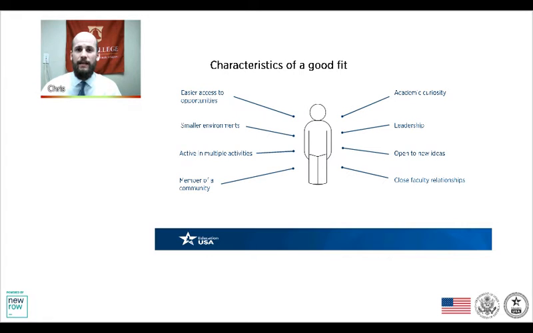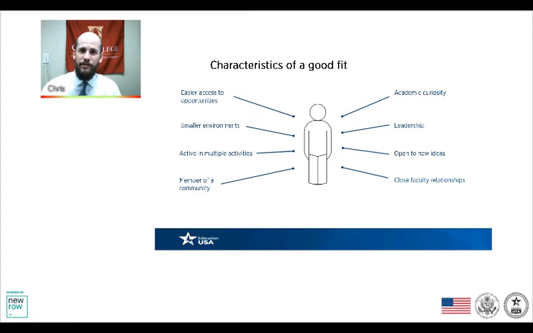Academic curiosity. If you're a student that just wants to study one thing and you have one passion in your life and that's all you want to study and all you want to do, maybe a liberal arts college is not the best fit for you, because we're going to want you to take different courses, right? We're going to want you to explore different areas. And so one of the things that gets students the most out of our liberal arts institution is that academic curiosity. You like learning different things. You like learning, period. It doesn't matter what it is. It's just learning. You enjoy that process. You enjoy knowing different types of information. That's definitely one of the components of a student that is going to be a good fit at a liberal arts institution.